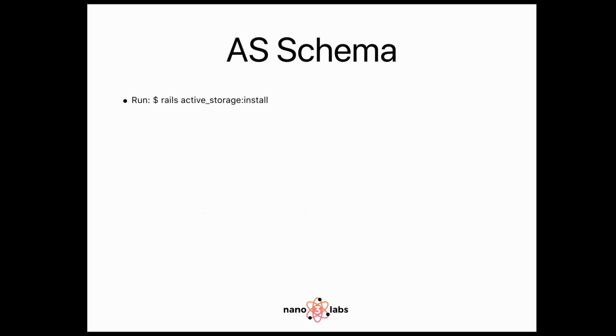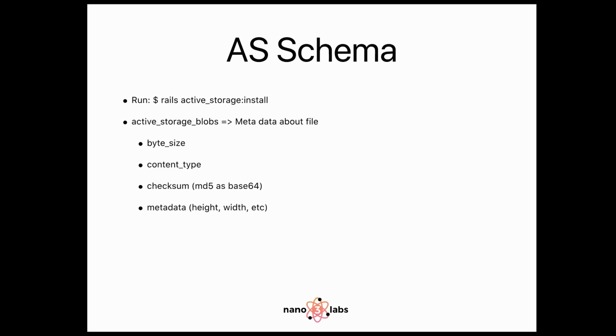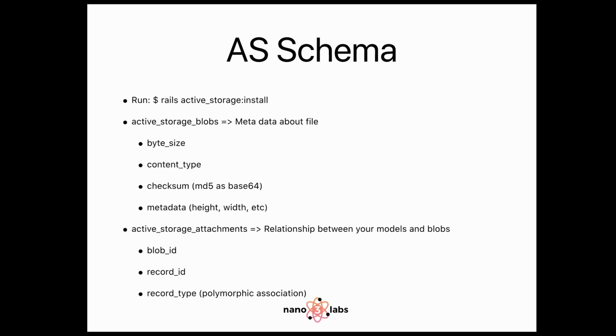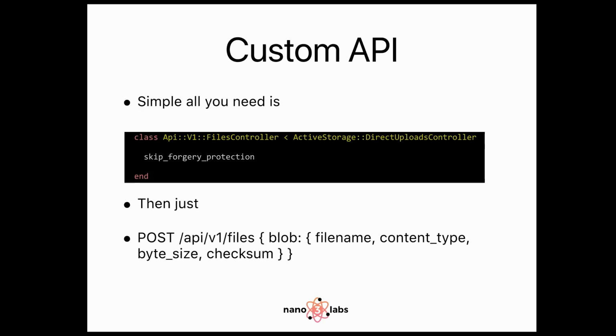So in the schema, you might want to know that this is how Active Record actually stores things inside when you do Rails init. There's stuff like the byte size, all your metadata, and the blobs itself. And then there's another table called attachments that has a relationship between your models and the blob attachments. So to do a custom API, it turns out it's pretty simple. When I first looked at it, I wasn't exactly sure how to do it until I remembered I can do inheritance. And again, I looked at the source. So if you don't have a RESTful endpoint, you can just look at the source. It's literally 3 lines of code, if I remember correctly. And you can put it in your GraphQL resolver. Yay, GraphQL.